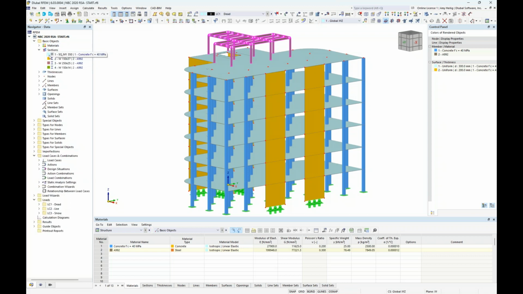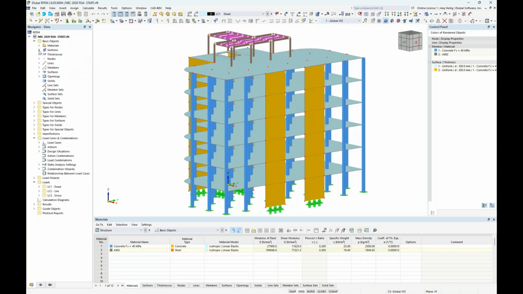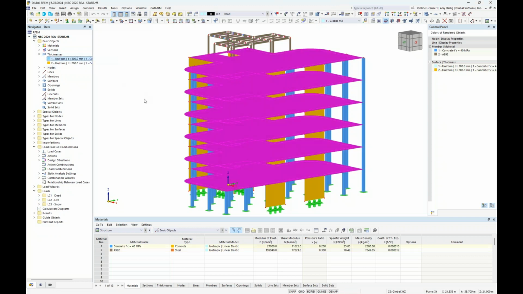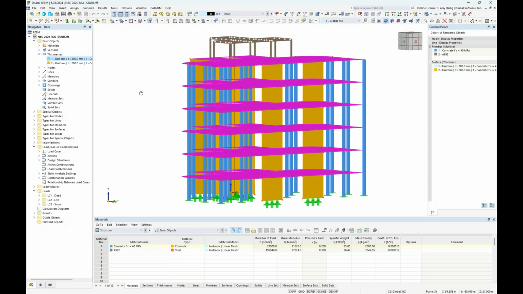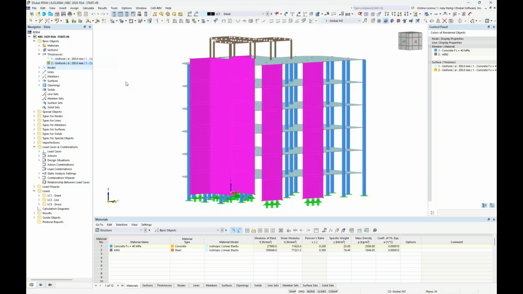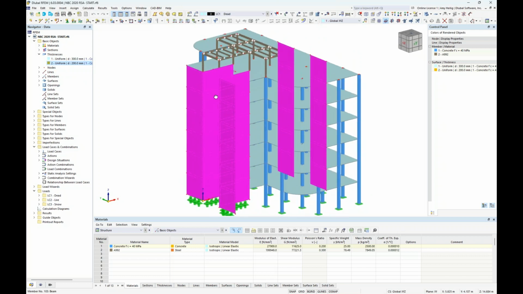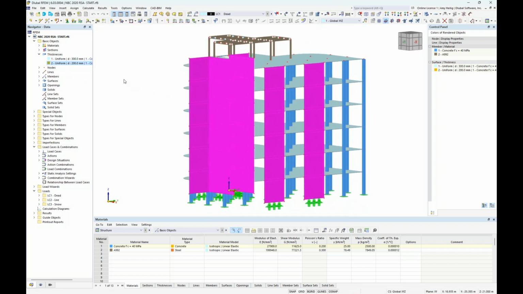As far as our cross sections, you'll notice that our concrete columns spanning between floors are just going to be square 350 millimeter by 350 millimeter concrete rectangular sections. As far as our steel members, we have several W shapes defined directly from the RFEM 6 CSA library. And finally, we have the thicknesses defined for our surfaces. This includes our floor slabs, which are defined with a 300 millimeter thickness. Then we have the thickness of all of our shear walls, which are defined with a slightly smaller thickness of 200 millimeters.